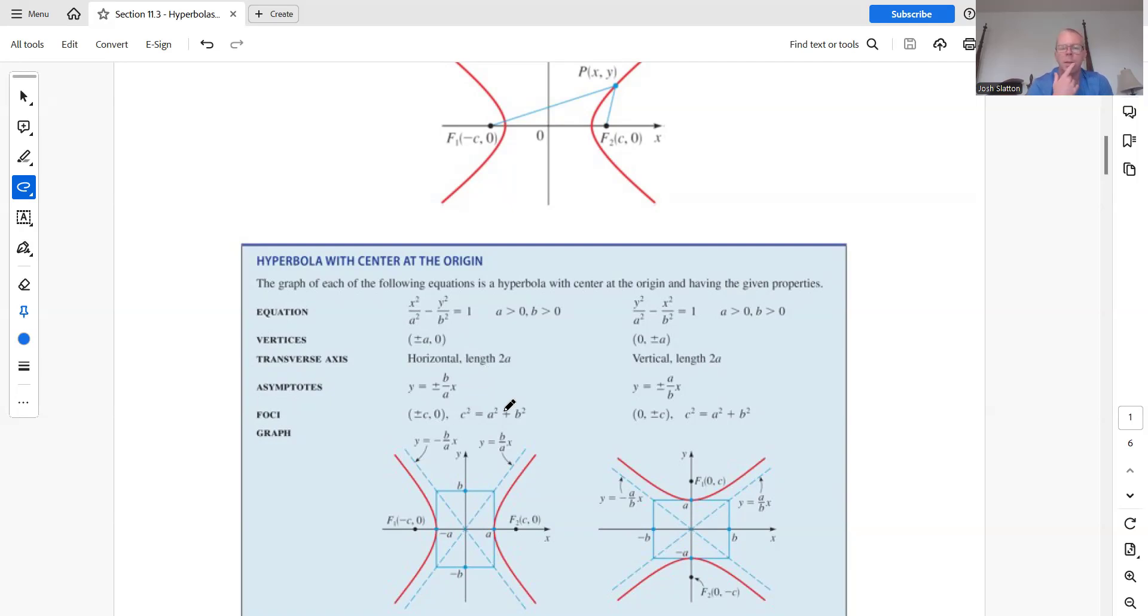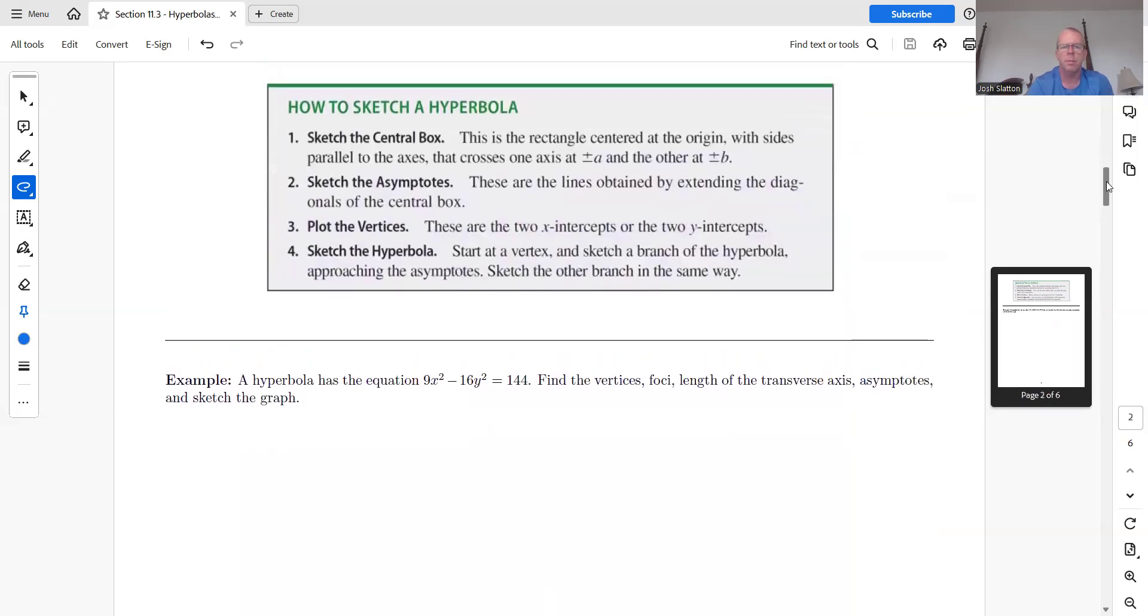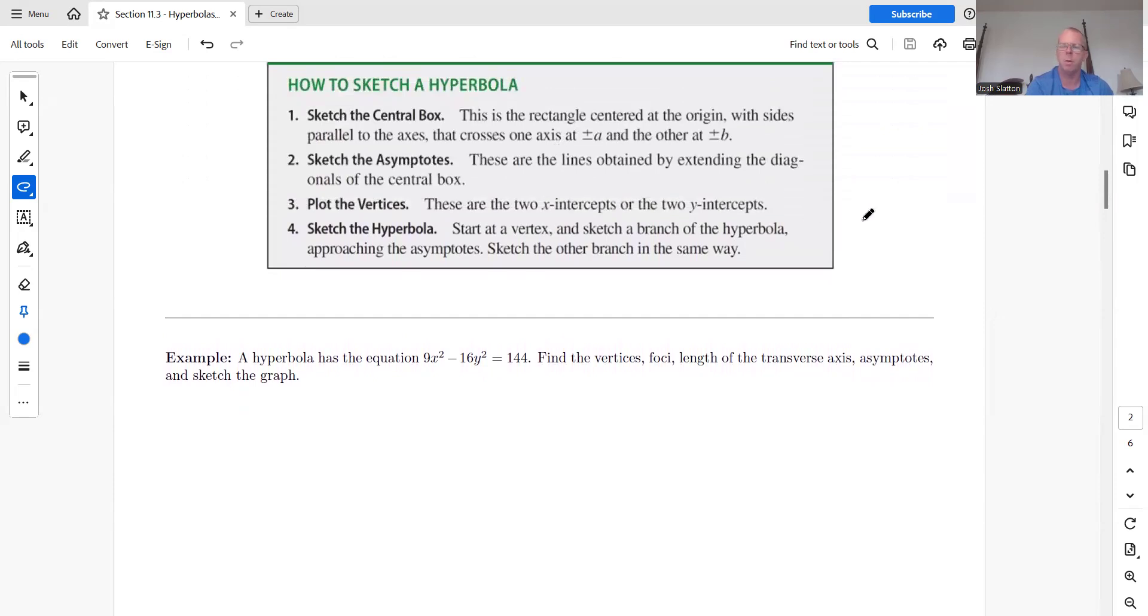So let's look at an example here. And we have steps to sketching these. So on WebAssign, you don't have to sketch these. They're multiple choice. So you're not able to click points to plot these. They're just multiple choice. So really once you, really all you need to select the graph on WebAssign, you need to know, is it horizontal or vertical and then find the vertices. And that's usually all you need. It's kind of difficult to get any more particular points. Because with WebAssign, they don't have a grid. And so it's a little bit hard to get precise points besides the vertices. So probably that's all you need to select the correct graph.